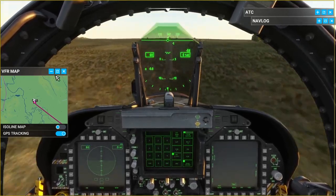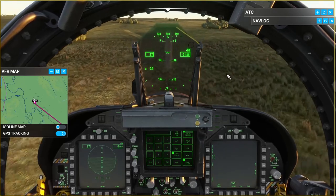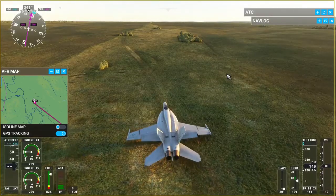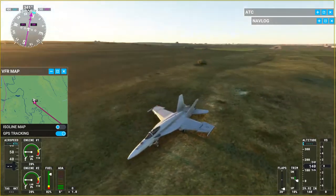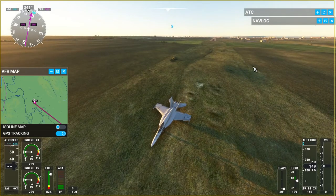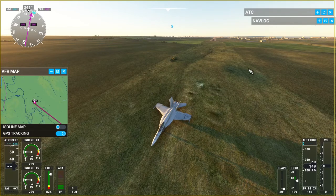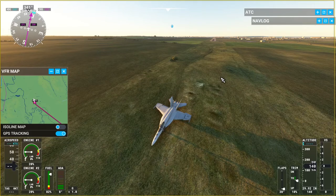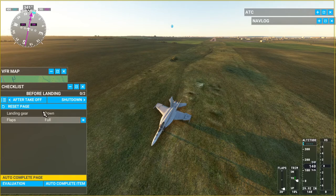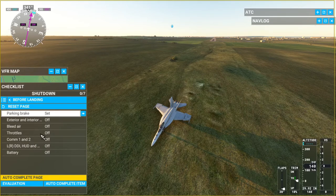Now I'm just trying to bleed off my airspeed — I've hit the throttle to zero. I don't know if this thing's supposed to have reverse thrusters, but I've got gear down, full flaps, and I'm just trying to get this baby on the ground. Traffic, Boeing November 733 Hotel Hotel is clear of the runway. Whoo! You know they say any landing you walk away from is a good landing. I landed on the runway — didn't stop on the runway — but I landed on it. I'm going to bring this old Tomcat here to a full and complete stop and do our post-flight checklist. You can see the airstrip in the background — it was just a grass strip; I just needed a little bit longer than it was.